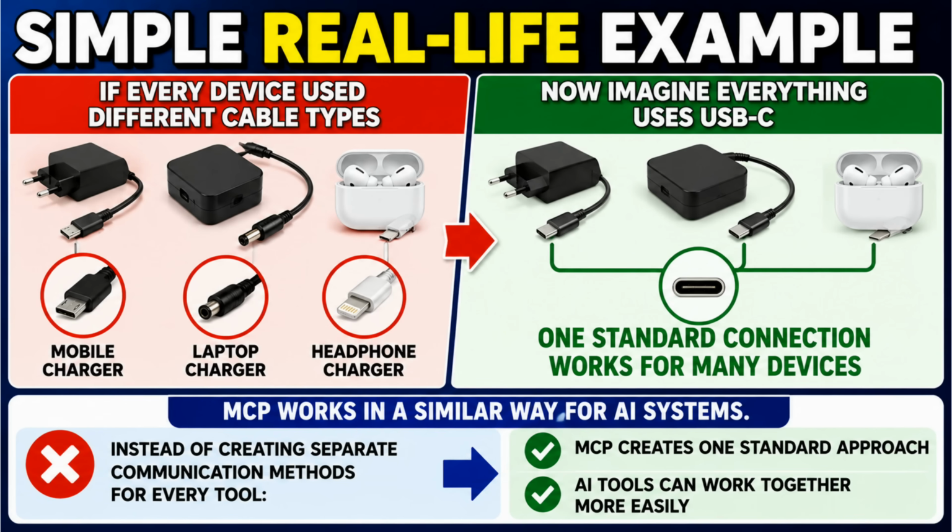Now we will see the simple real life example. Imagine you have a mobile charger, a laptop charger, and a headphone charger. Now imagine every device uses a different cable type. Life becomes confusing. Now imagine everything uses USB-C. One standard connection works for many devices. MCP works in a very similar way for AI systems. Instead of creating separate communication methods for every tool, MCP creates one standard approach. AI tools can work together more easily.